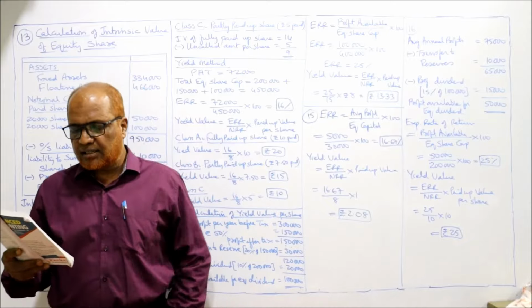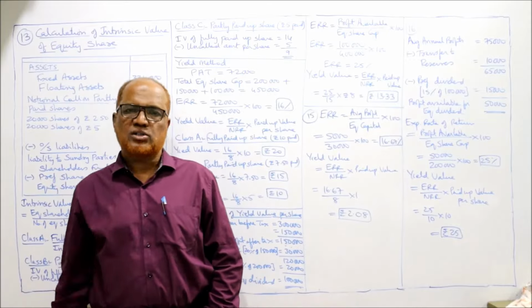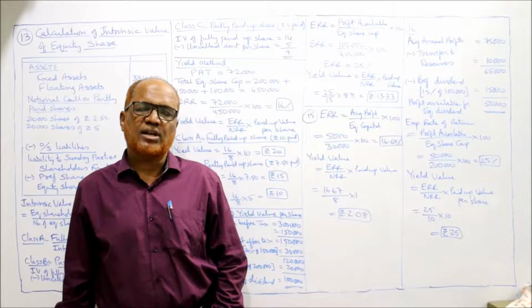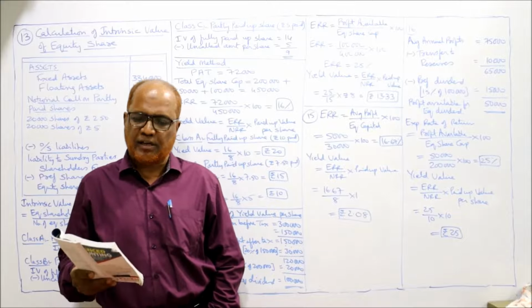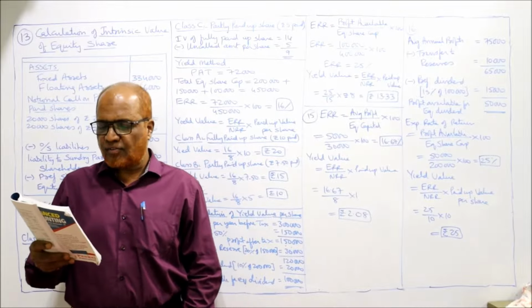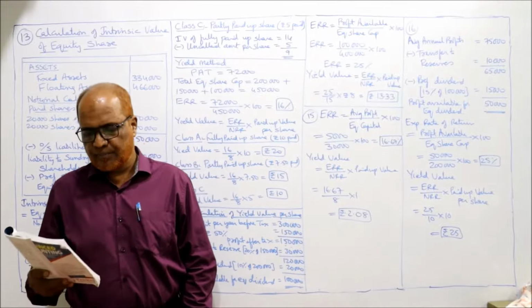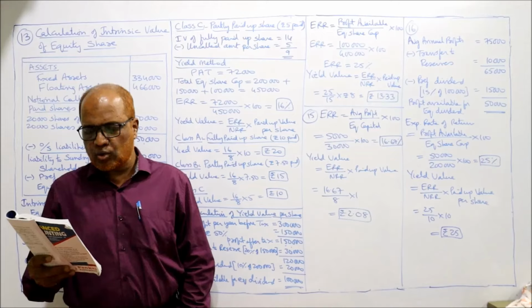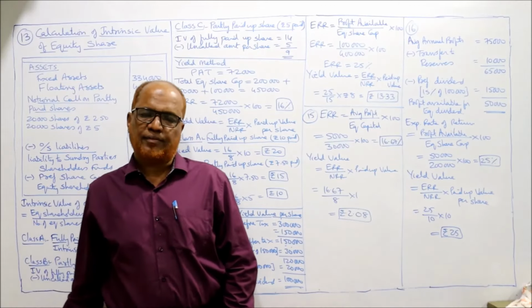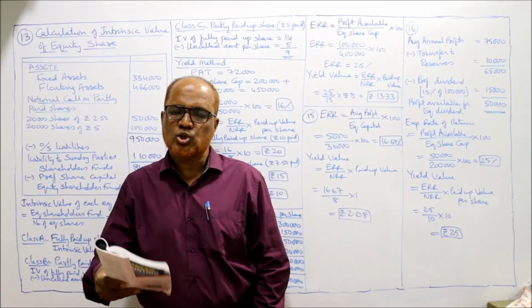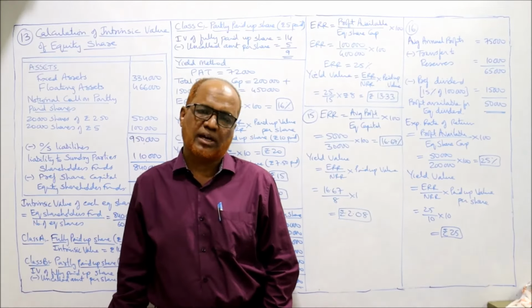It is ascertained that the normal annual net profit of the company is 5,000. Every year on an average 5,000 rupees profit the company earns. And the normal return for the type of business carried on by the company is 8%, the NRR. Sri Divakar requires you to value his shareholdings based upon the above figures. Now Divakar wants to know what the value of the shares he has bought is.